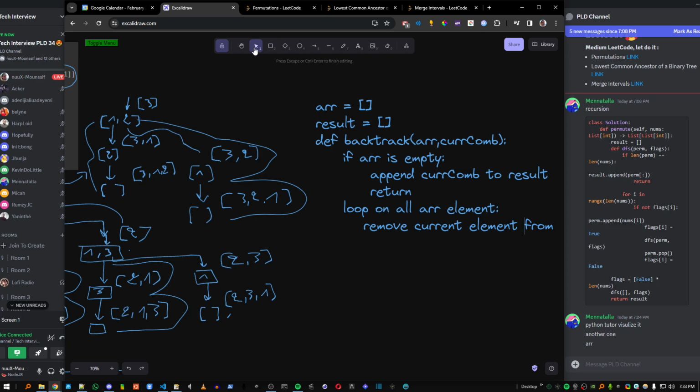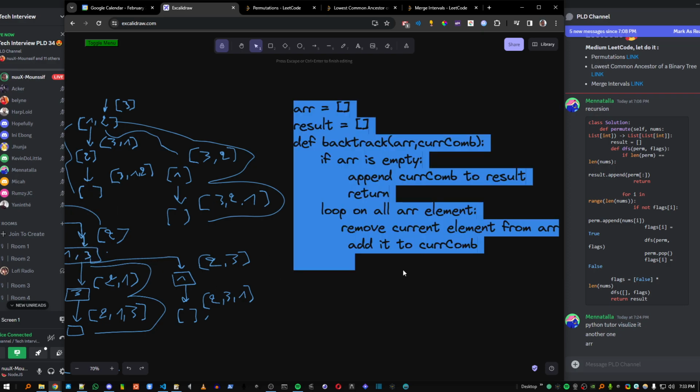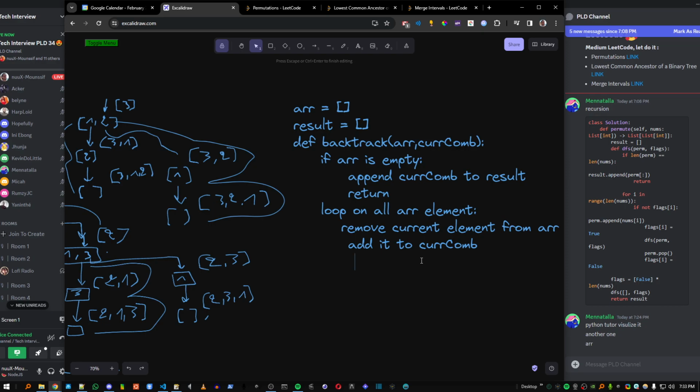So remove current element from array. Okay, here it is. We did remove it. What I'm gonna do after that, add it to current combination. Okay, sure, here it is. We add it, right, which is right here. What now? We launch another backtrack.